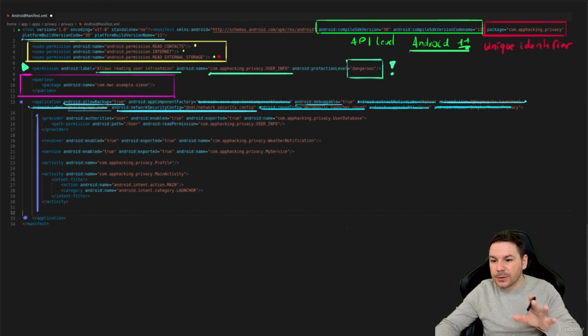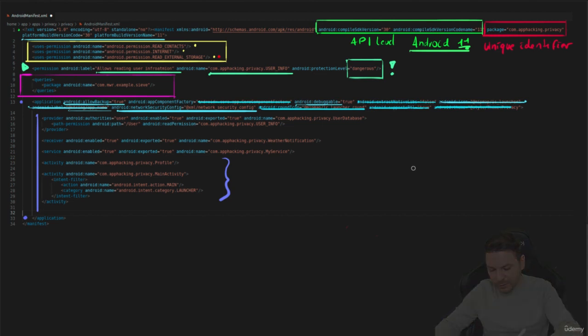So by looking into this file, we already got a good understanding of what this application has in its background. So even without installing it or having a look into it, we can see we are having activities, for example, this one over here. An activity is a screen content, which means we have 2 different screen layouts in our app. We've got a profile screen. So over here, for example, this could be a profile screen.